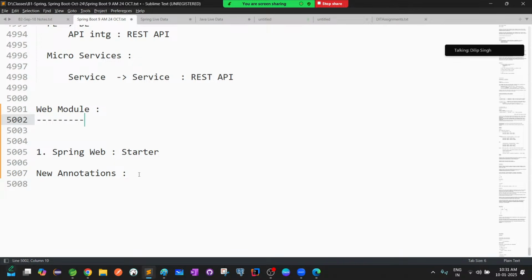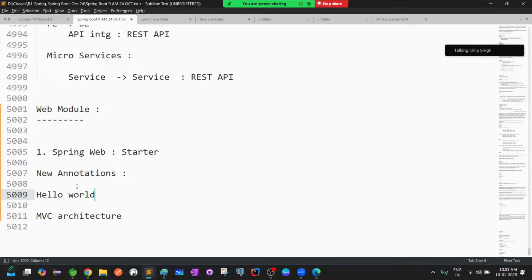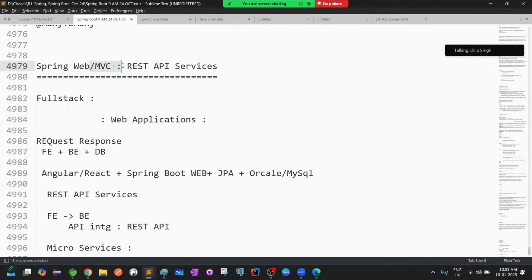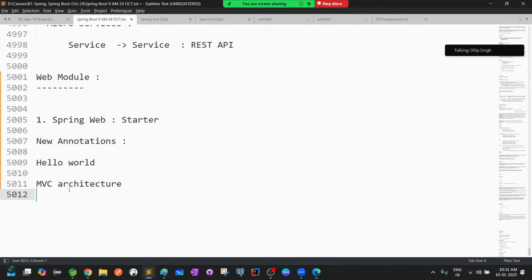And I will probably explain the MVC architecture tomorrow. Once I take a small hello world example, I will explain MVC architecture. Then you will realize why it is called the MVC module also. It's very important, so I'll explain tomorrow what an MVC architecture is.